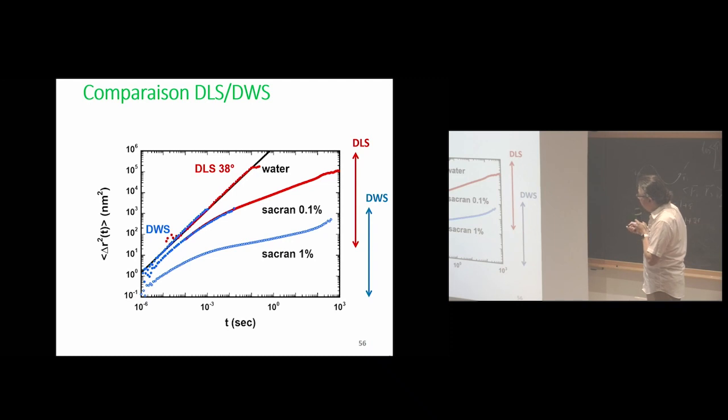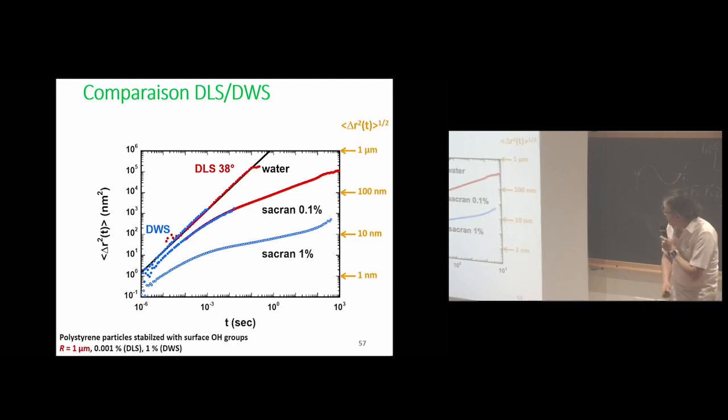So roughly DLS covers this MSD value range, and DWS is a little bit lower. This means that if you increase the polymer concentration, displacement is much lower, so with DLS it's hard to detect, but with DWS it is possible. This is the root mean square displacement, to give an idea of the displacement. The probe size is 1 micron, so here it corresponds to 1 micron. You may have the image of a particle moving like that, but at short times the particle does not even move, or the displacement is much smaller than its own size, okay? But it's enough to detect elastic cage and flow in most cases.